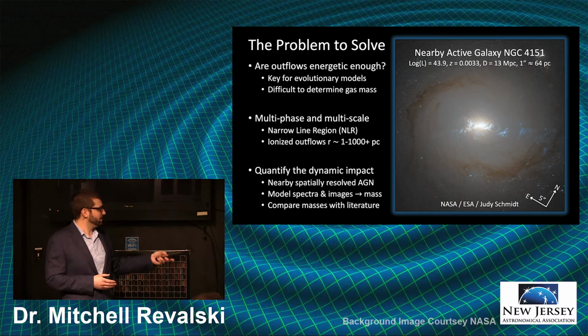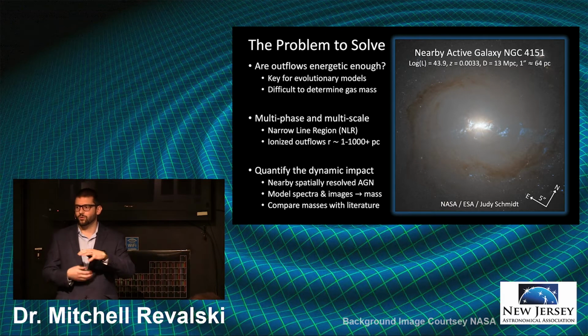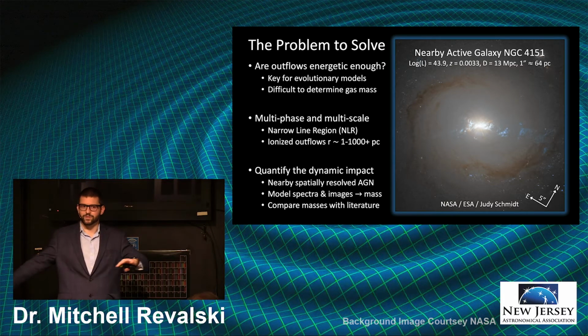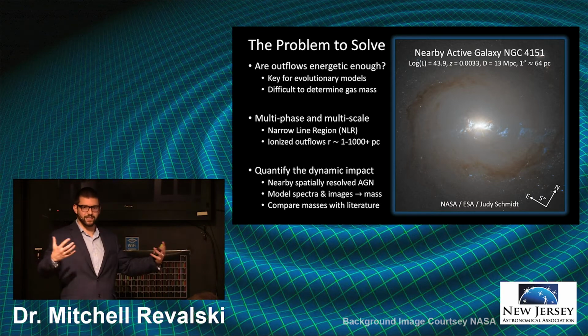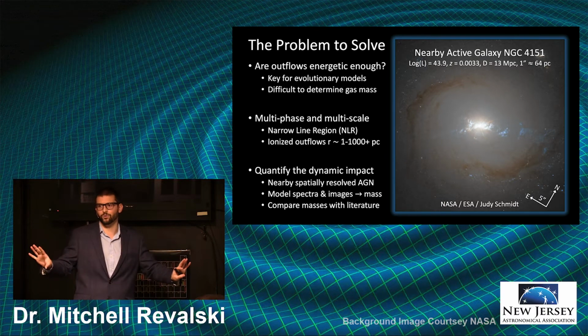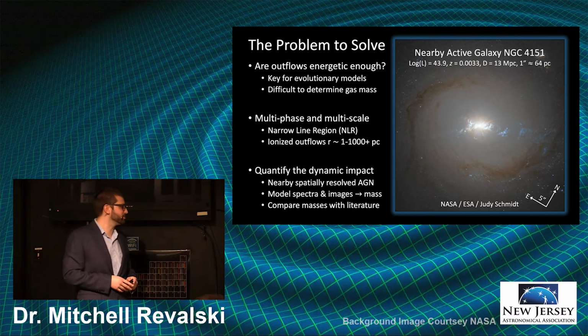What you're seeing here is that somewhere hidden down in the very center is this supermassive black hole, the accretion disk, the broad line region, all of that. That's basically our energy source. That's what's putting out all this radiation into the galaxy. And that radiation is traveling out, and it's interacting with the gas that's within the galaxy. It's exciting it, lighting it up just like a neon sign, and then it's driving it away from the black hole at up to several thousand kilometers per second.